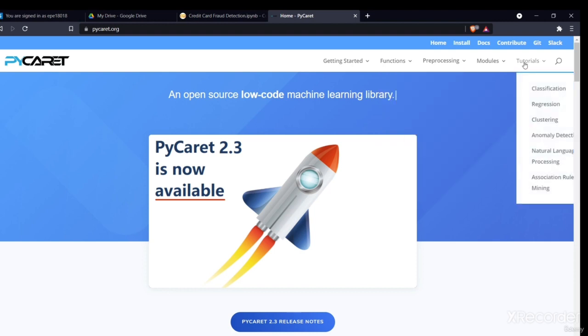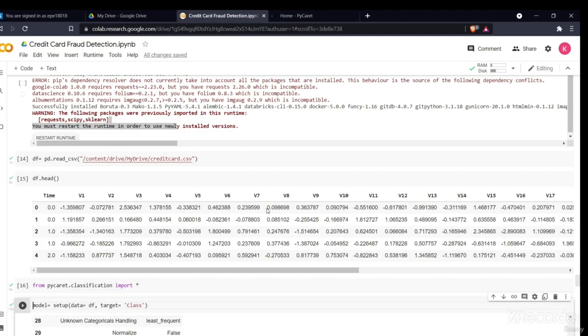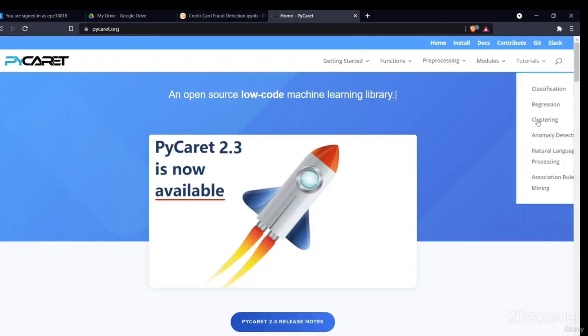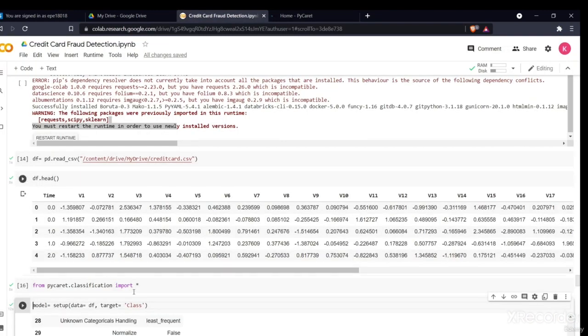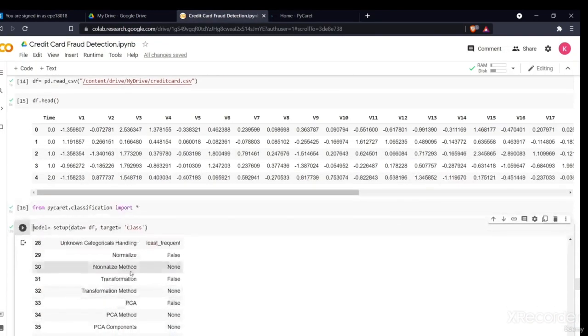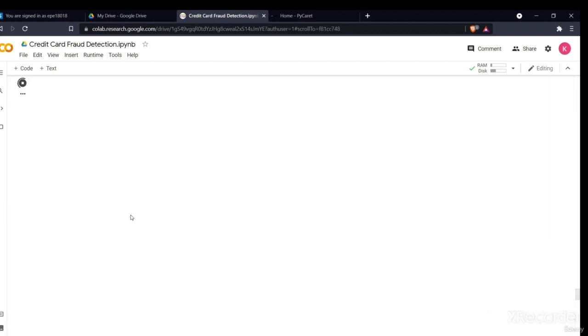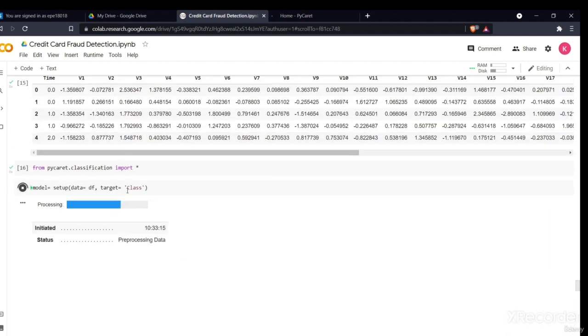Now we can go to the create model part on the Pycaret website, and we'll see that different model names have different IDs. As we have chosen random forest, it has RF as its ID. If we choose decision tree classifier, it will be written as DT. Now I'll create the random forest model. I have already run this because it will take around 10 to 12 minutes. So in order to save time for you, I have already run this. You just have to type this command and it will create the model for you.